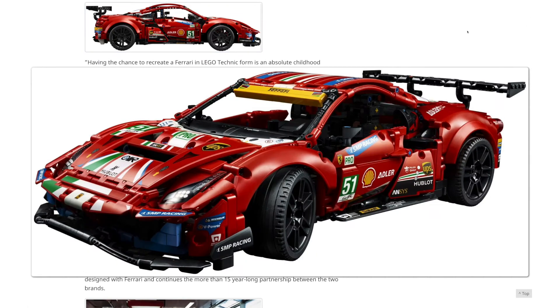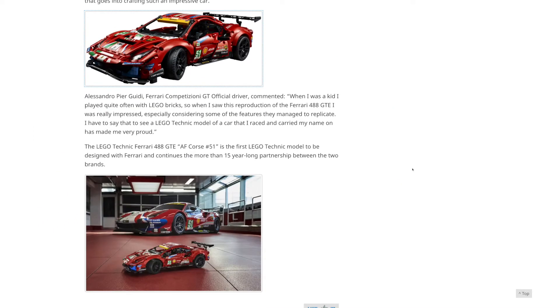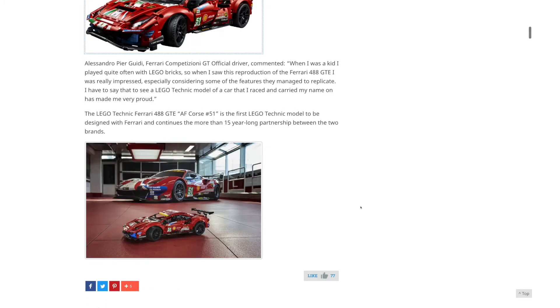I wanted to talk about it because I think it's interesting that it's one of those medium-sized cars, and I just don't understand really why LEGO does Technic cars and creator-expert cars at the same time. I understand when they're doing $300, $350 Technic cars like the Bugatti or the Lamborghini, because they're really cool and they have that functionality for Technic fans — the accuracy with the engines and everything that people are really particular about — but sets like this are in the same scale as the creator-expert ones, pretty much.